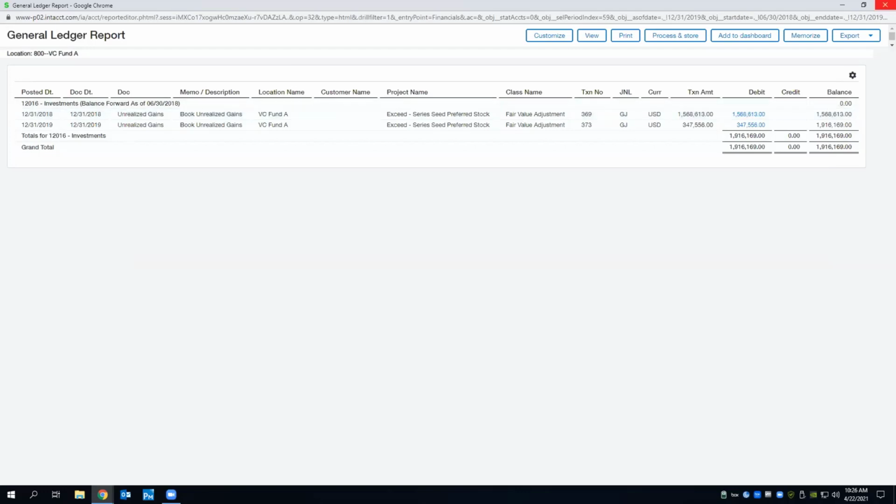So all of that is being done by tagging and putting in either journal entries, AR, AP transactions to a tremendous amount of detail. And then we'll see when we get to the allocation piece that then we're taking all of those fair value adjustments at the portfolio company level and then taking it a step further all the way down to the actual partner level, which is another, of course, level of detail.